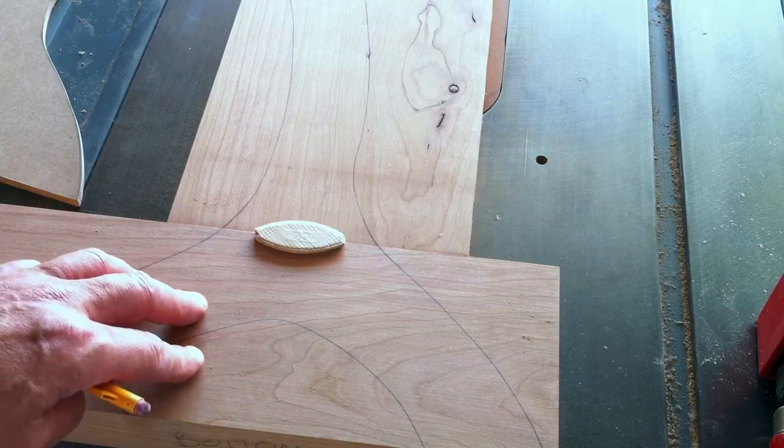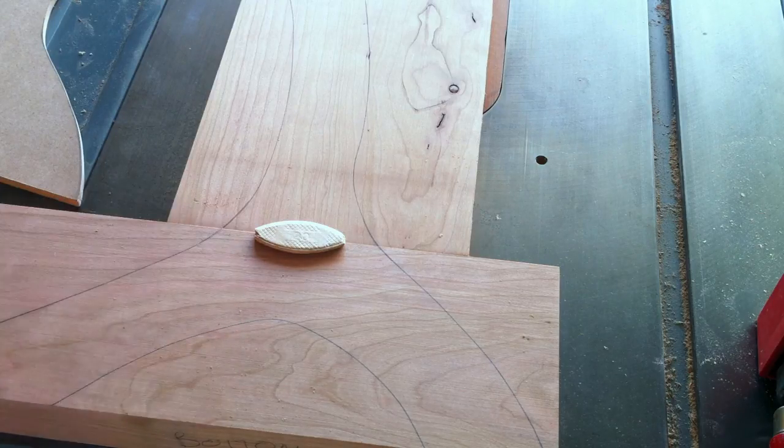So the next thing to do is get the biscuit joiner out and cut a couple of biscuit slots, and then we'll kind of go from there.